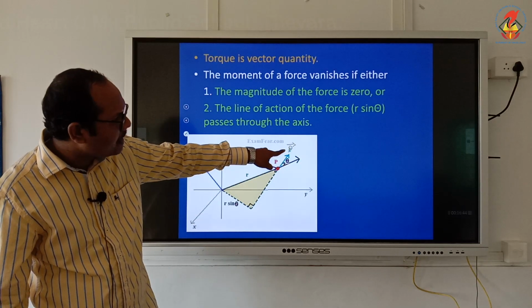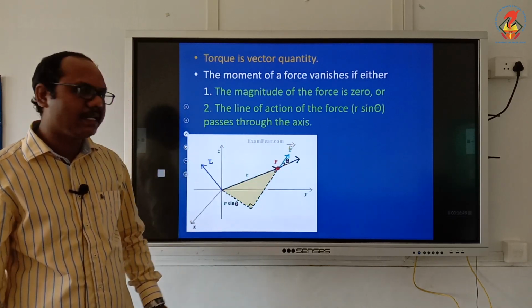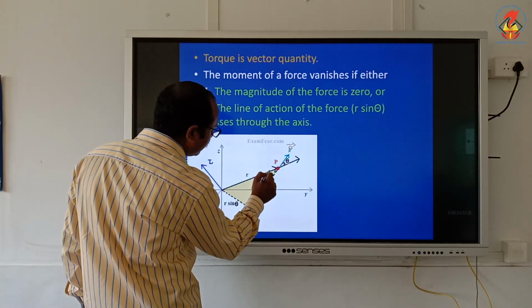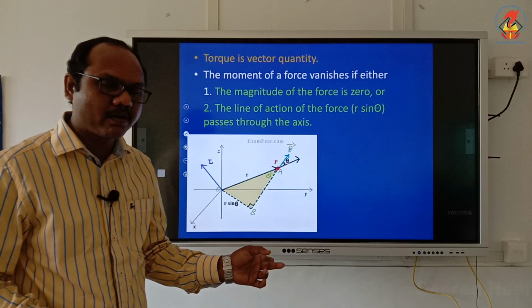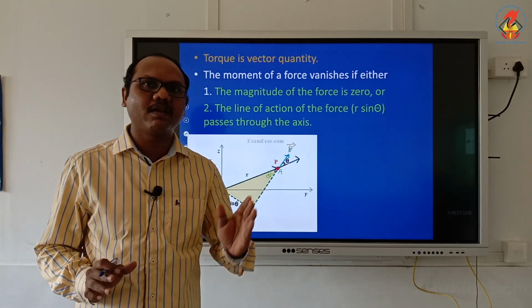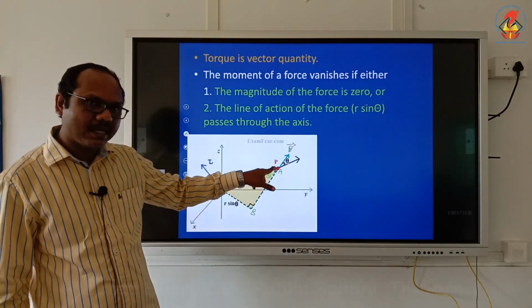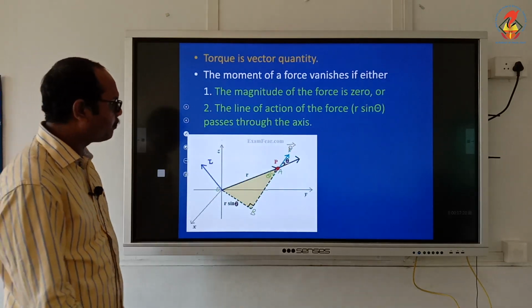So I mark linear momentum here as P, and that linear momentum makes an angle theta. As I did in the previous case, I am just putting theta here, and this is O, this is A, this is B. You have to redraw the figure here. I hope you have written the heading, derive an expression for the angular momentum of a particle, and then draw this figure. This is the particle at the point P, and vector P is the momentum acting on the particle.